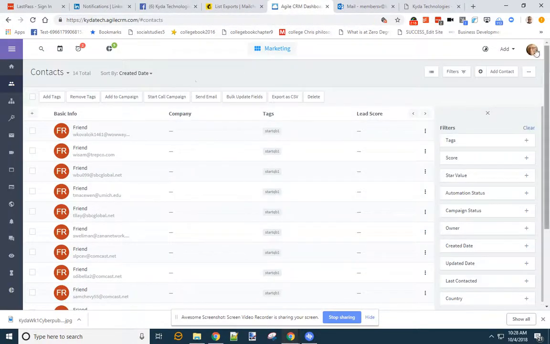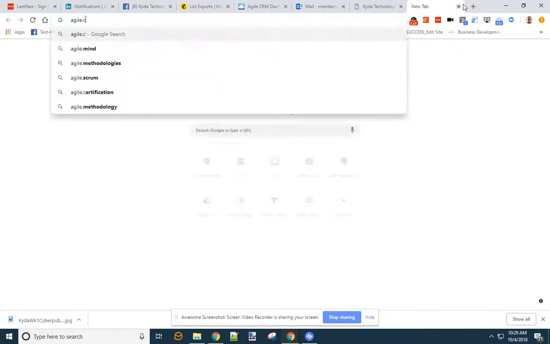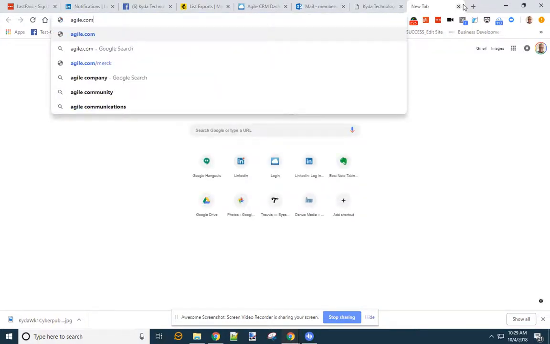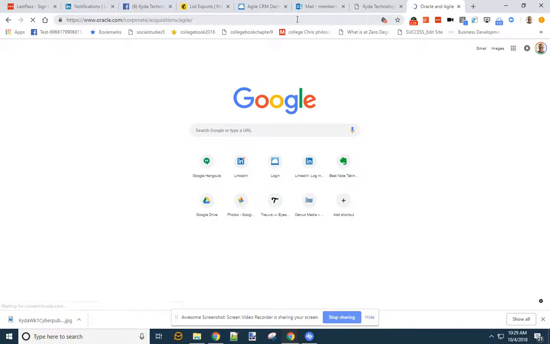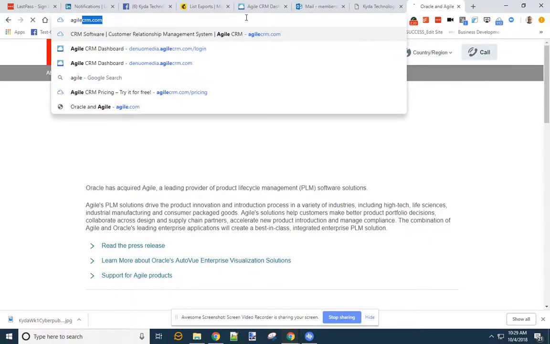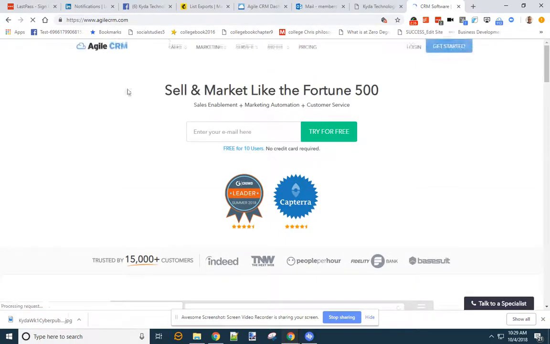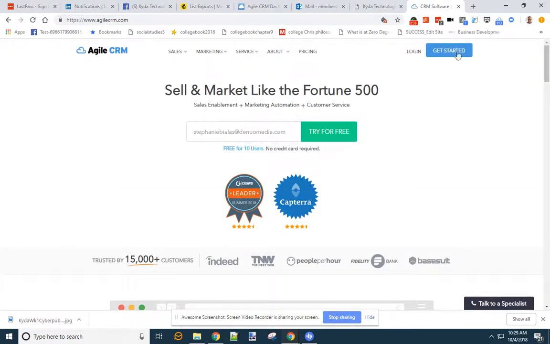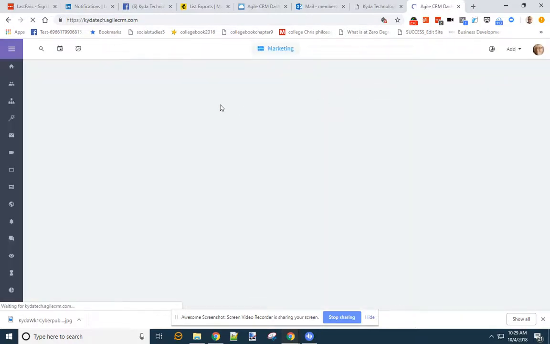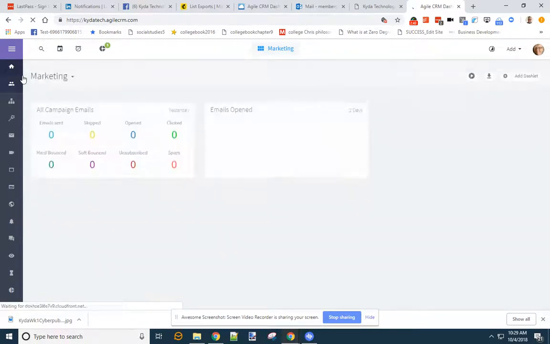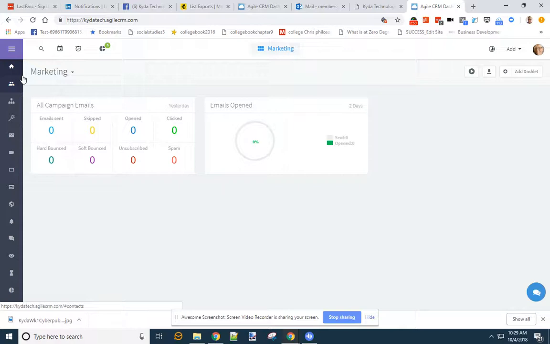So here we have Agile CRM. We set this up today or yesterday by going to agilecrm.com. And with Watch Me Work Live, this is unedited, so it is also without an outline. So it might sometimes be a little hard to follow, but hopefully there's enough value in between everything that you take away some value from watching me work.